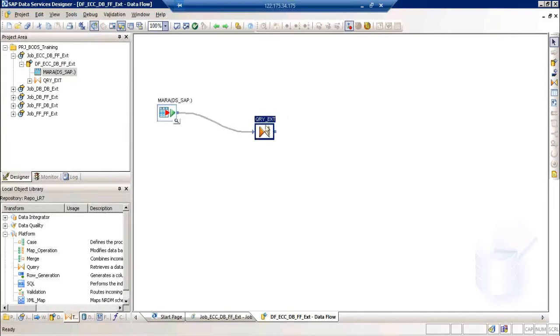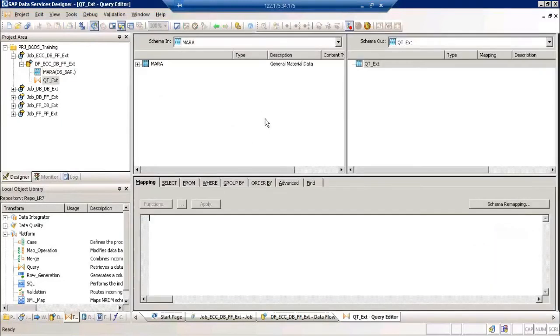Let us say I'm applying some business rules, I can call it QT underscore enrich. If you are trying to do some group by, you can call it group by. Just give a proper name, because there's no need for you to give a detailed KT on it; somebody who knows the Data Services tool should be in a position to easily understand it. That is how you generally give the naming conventions.